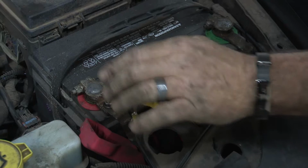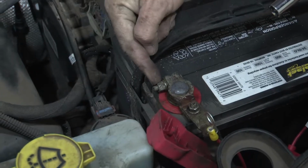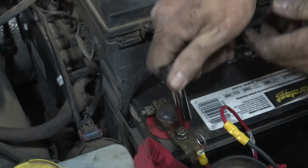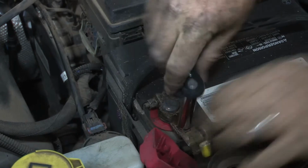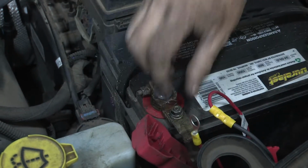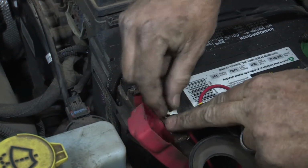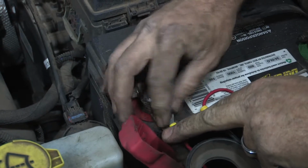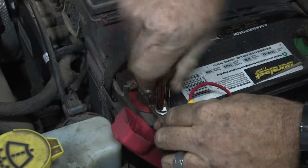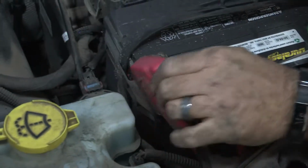Okay, now we're ready to connect it to the positive side of the battery. You can see that there's a couple connection points here. We can use this nut or this nut. I'm going to go ahead and use this accessory nut. It's a 10mm socket to remove it. We'll just lay our eyelet across there and tighten our nut back up. Okay, and we have our battery connection made. Now we can go ahead and just put our cap back on.